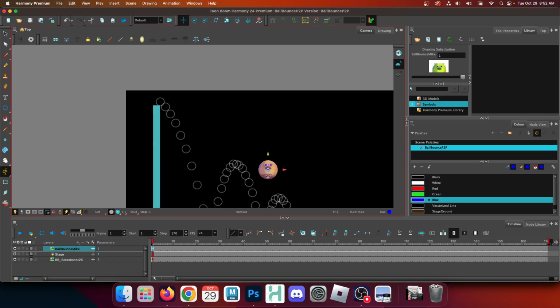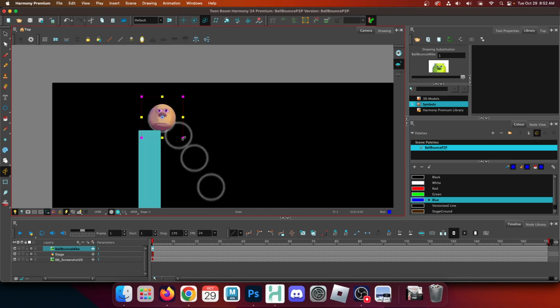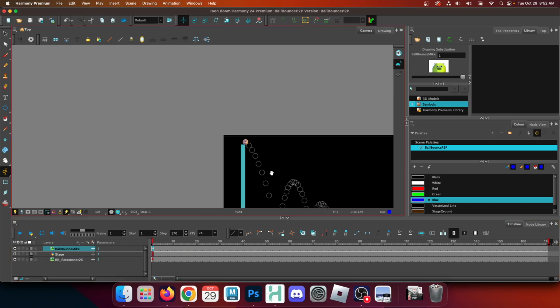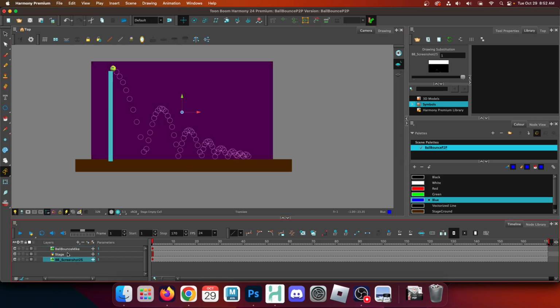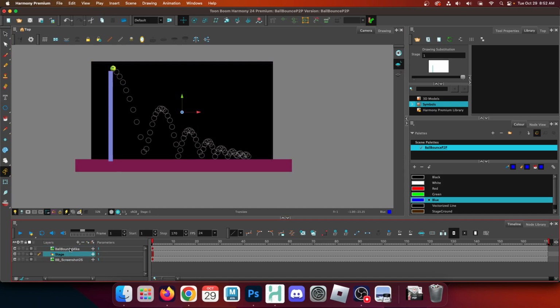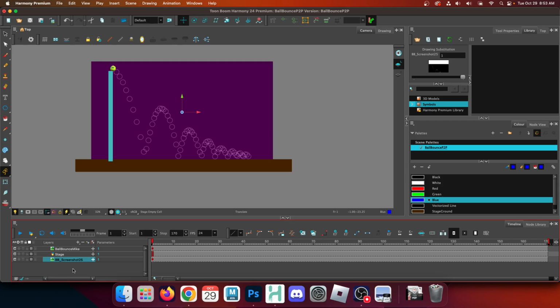And then move it over to where it starts. All right. There we have it. My ball is correctly sized and placed. So this is our starting, right? We have our backdrop with the angle of the ball. We have the stage. We have the ball bounce. No, we'll add the color card at the very end. We don't need it right now.